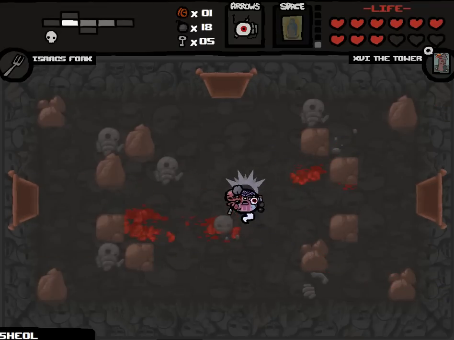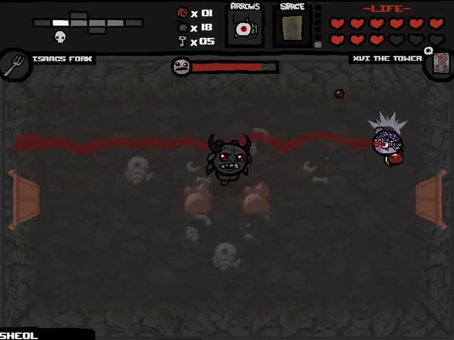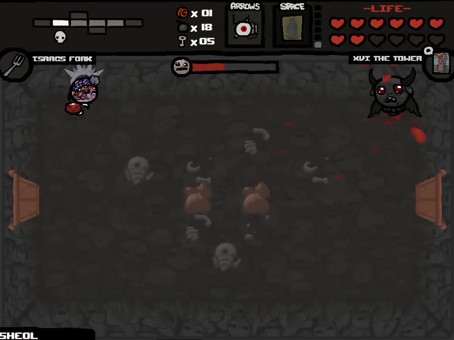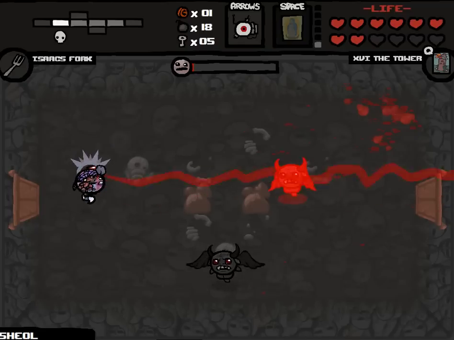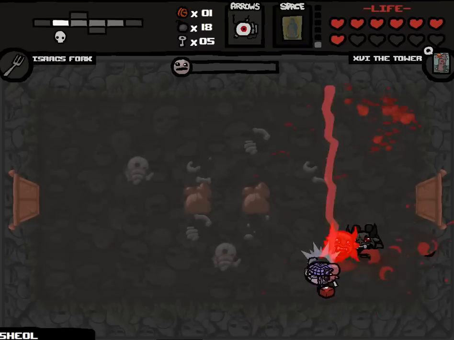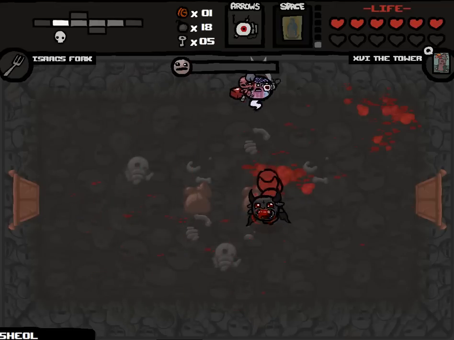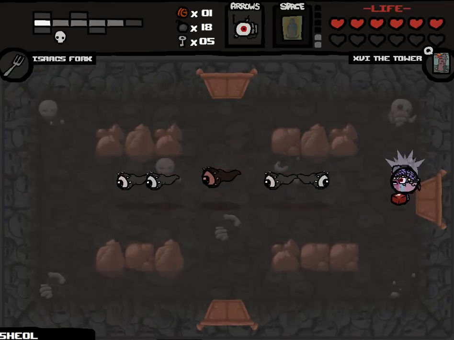Okay, let's get to the boss as quickly as we can. Oh, this is clearly not the way. Please die. Come on, please. No! Can't believe I'm failing like this after such a great run. Alright. So is this even the right path? I don't know. Might be.